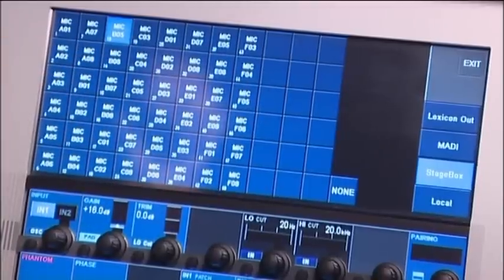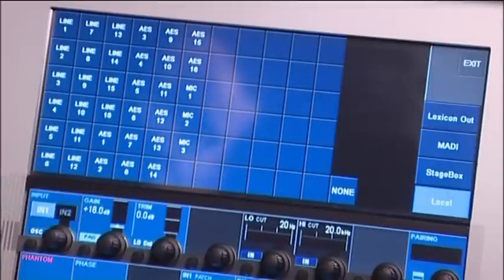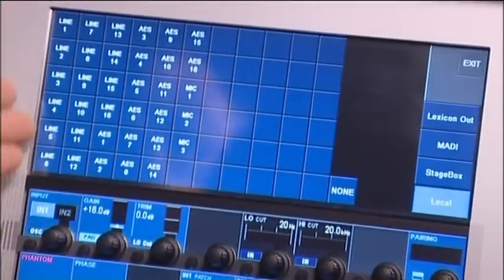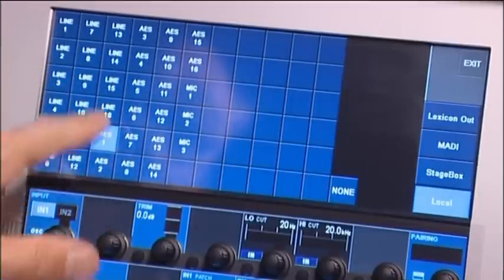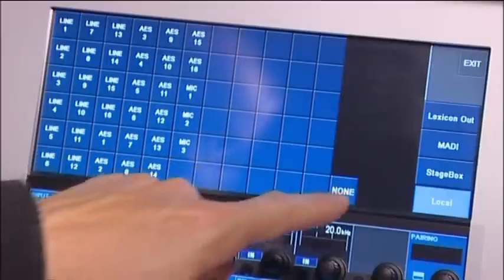But if I wanted to, I could also look at sourcing a signal for this channel from any other place that's available. So if I selected the local rack, I could choose any one of those line inputs or those digital AES inputs that we looked at earlier on, again just by selecting them. And if I don't want any of them, I just hit none and cancel it.